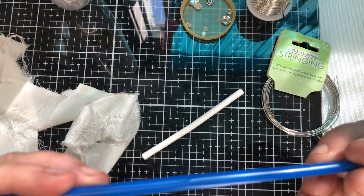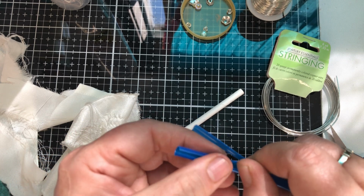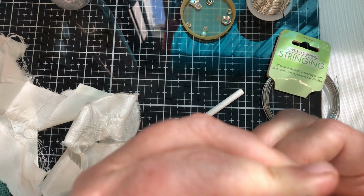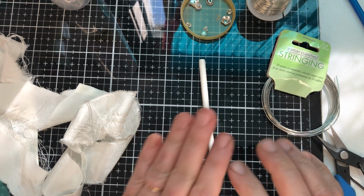The pink bead was created with one of these straws, one of the drinking straws that I just cut in half. I cut it in half, and then I just twist it to make it the width that I want, and then I tape it. But we're going to use one of the paper drinking straws. That's what we're going to use. Let's see, what else do we need?